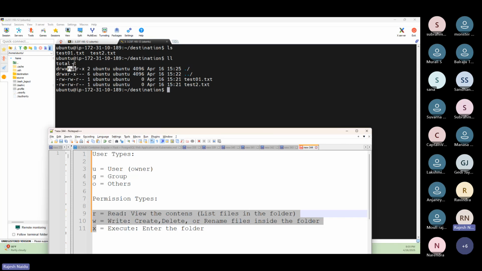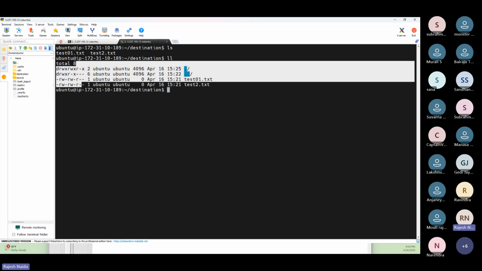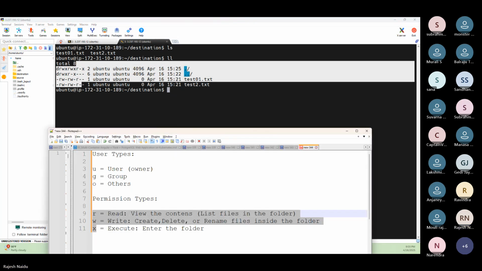So like that, for this folder, read write for user, read write for group, only read for others. That's the way these permissions are defined in the Linux machine. You're getting my point? Any questions here?